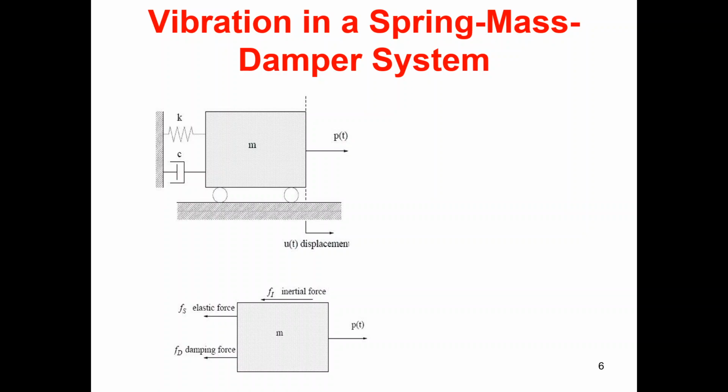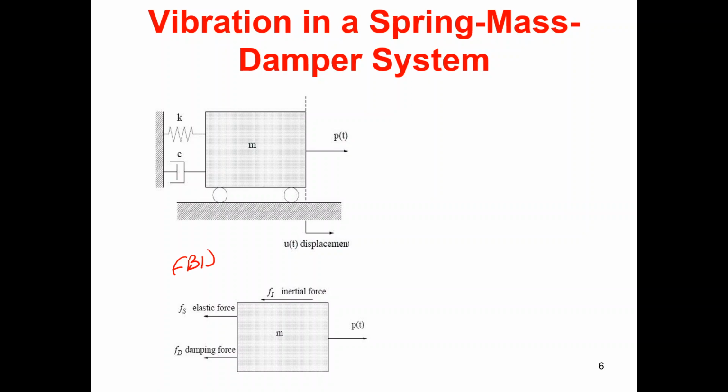Vibrations can always be modeled with a spring mass damper system. So you have a mass, you have a spring, and you have a damper C, right? And the displacement happens in this direction and this direction, of course, right? If you want to find the force balance in the system, or if you want to draw the FBD, the free body diagram of the system, it will look something like this.